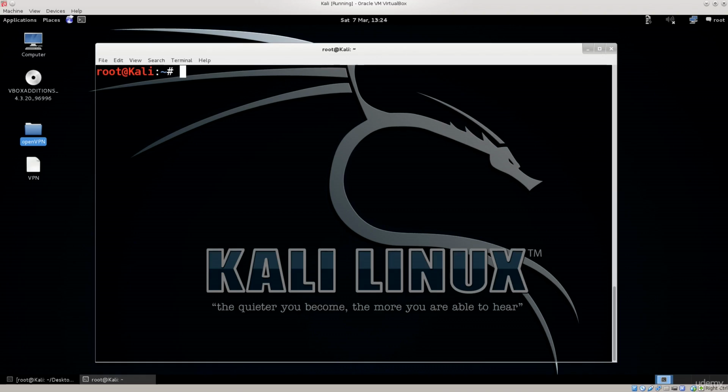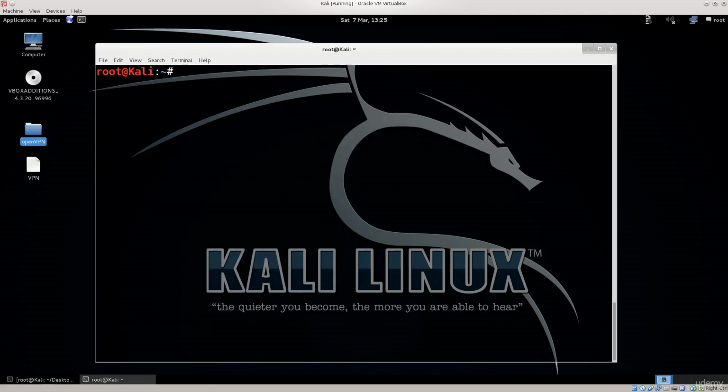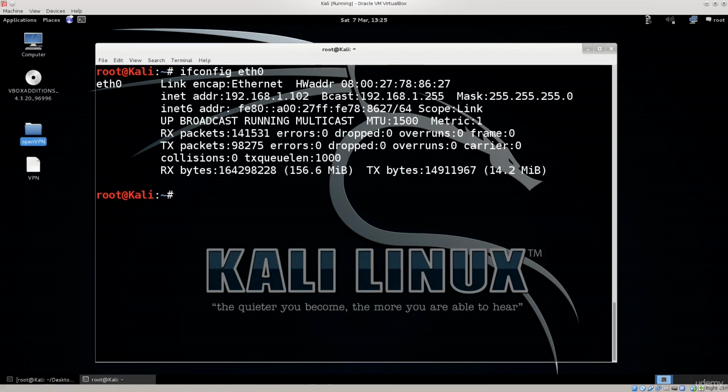Anyway, let's just see what a MAC address looks like. So what command do we use if we want to list our network interfaces? Well, you use ifconfig. Press enter. There we go. So I have a loopback interface, which I'm not really that interested in. I just want to remove it for the time being. ifconfig eth0. And there we go.